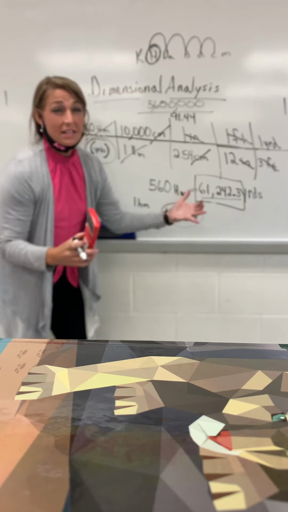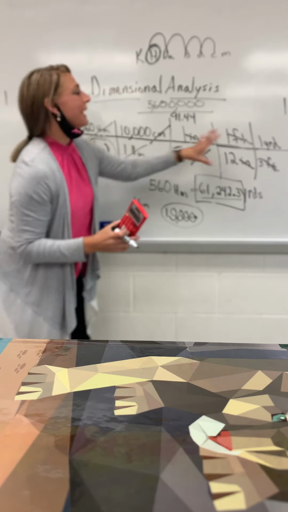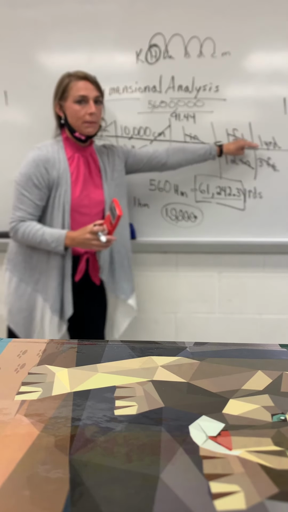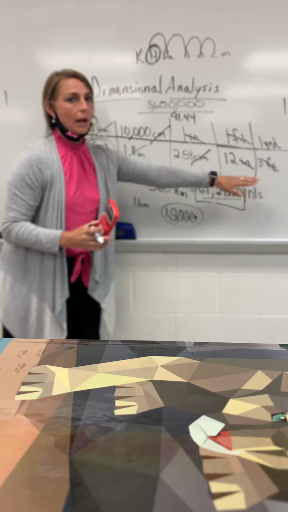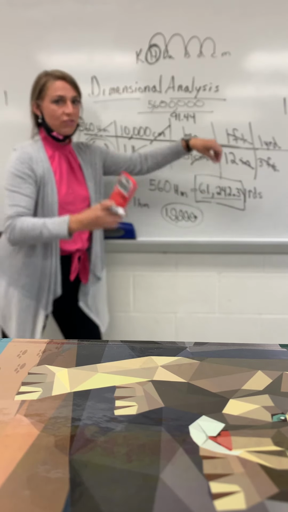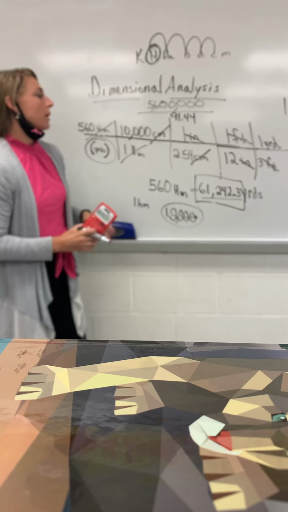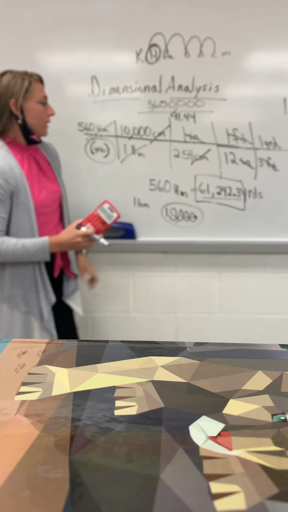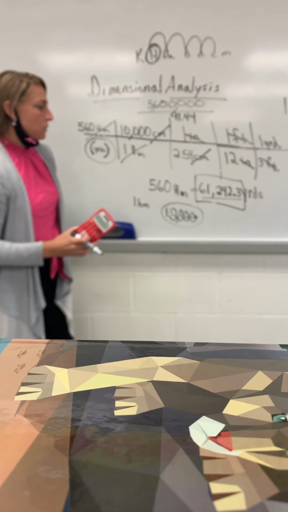Okay, so the point of this lesson is unit conversions and being able to set up an organized dimensional analysis. Everything across the top gets multiplied, and then you divide by the total product on bottom, or divide by each thing on bottom that is not a 1. And you got your 61,242.3.